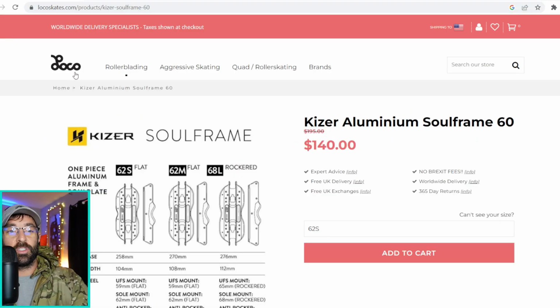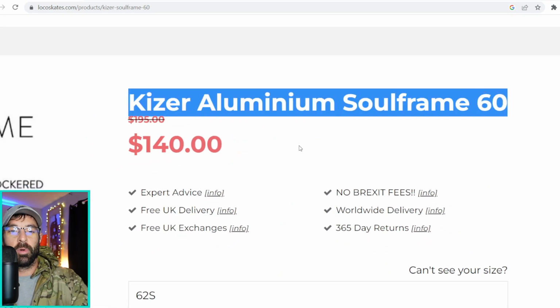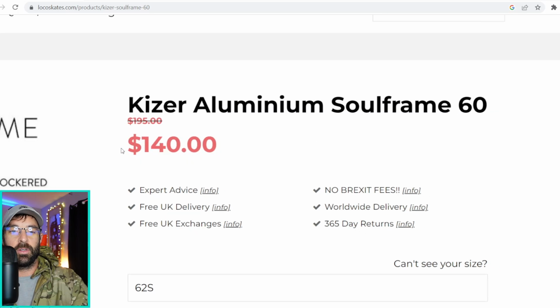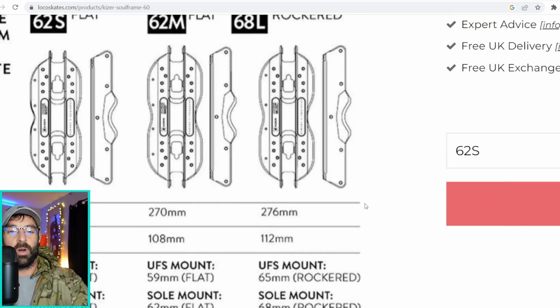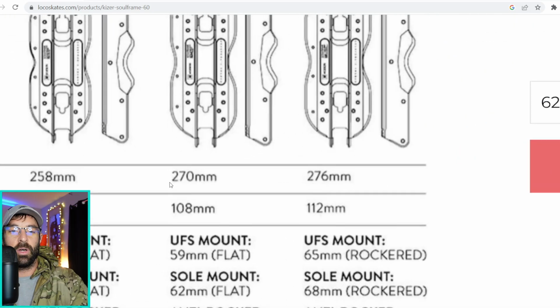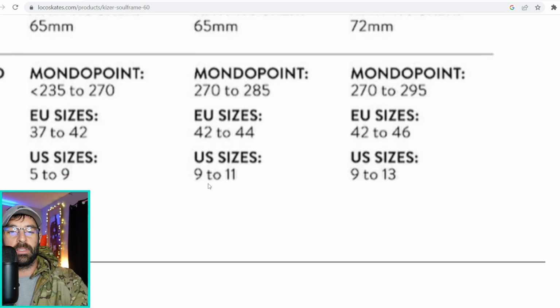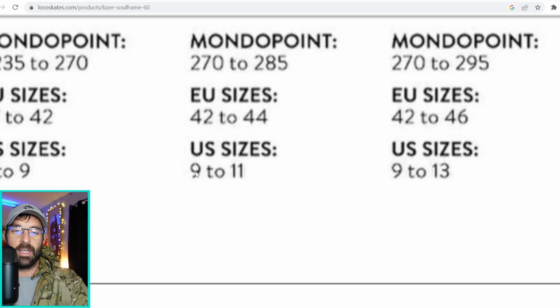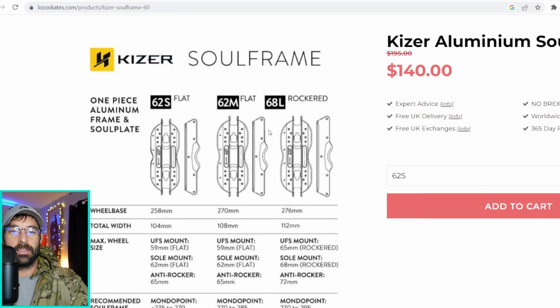So before we go take them for a spin, we're over here on Loco Skates, their website, and we have the Kaiser aluminum sole frame 60s pulled up here. What we're going to be skating, they are currently for sale on Loco Skates for $140. They do have three different sizes. There are some different rockering that you can have with the largest ones. I'm actually going to be using the 270 millimeter wheelbase ones today as they fall right in line. I'm using size 10 Factions, and this is for size 9 to 11, but they have three different sizes to hopefully fit any size that you may have.